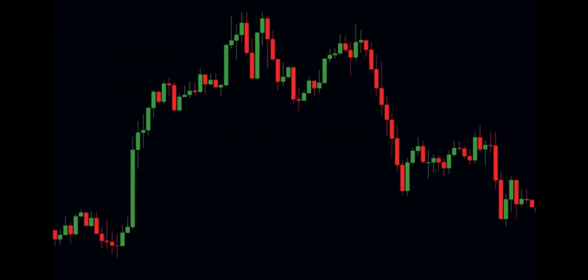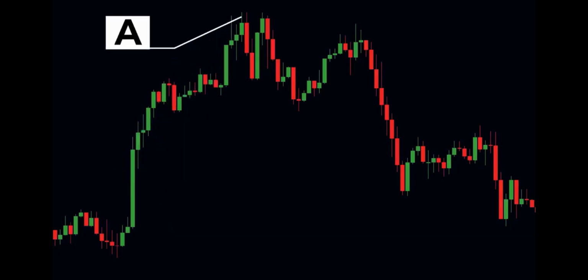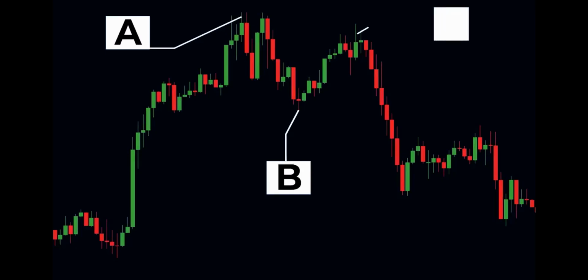Here is another example. On this chart we have the GBP-USD pair on a 1-hour chart. Here we see that the price made an up move until point A. Then, the price sold off until point B. After point B, the price starts to move up again, but it fails to break above the high of point A. We call this point C. And then, it starts to move lower.